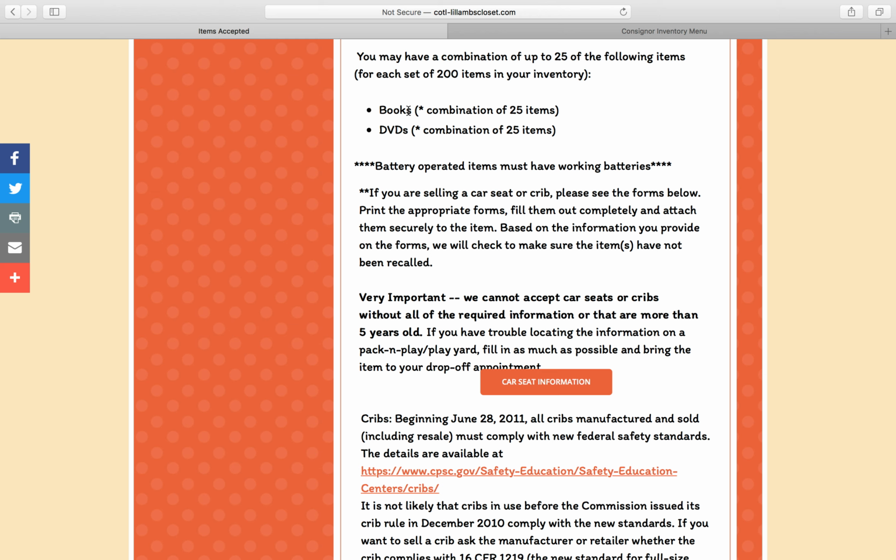We don't have enough room for all that. So you want to make sure between the two of these, you have a combination of no more than 25 between books and DVDs for every 200 items that you have. It's very hard to put all that stuff on the bookshelves for people to buy if people bring in 50 books apiece. It's very hard.